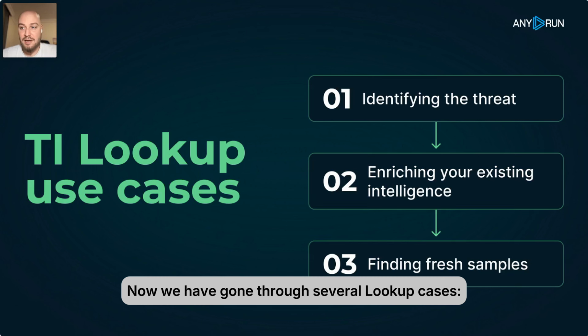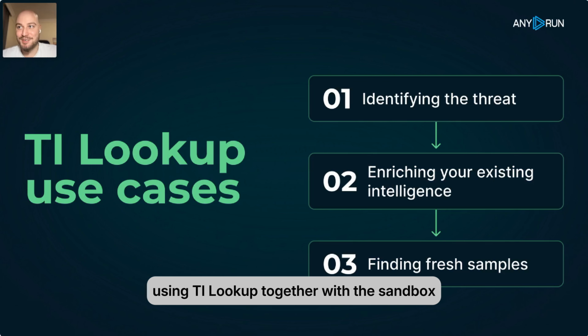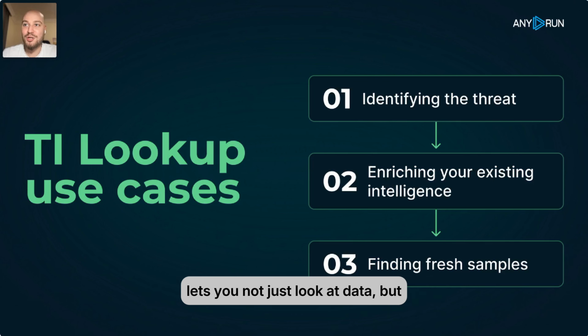Now we have gone through several lookup use cases: identifying a threat, enriching your existing intelligence, and finding fresh samples. And as you can see, using TI Lookup together with the sandbox lets you not just look at the data, but explore the entire picture of how each threat operates and behaves.